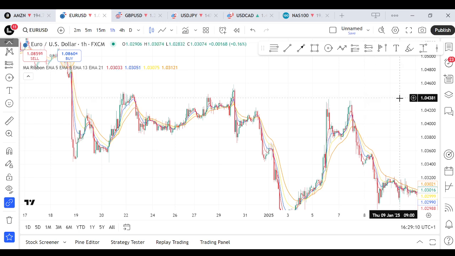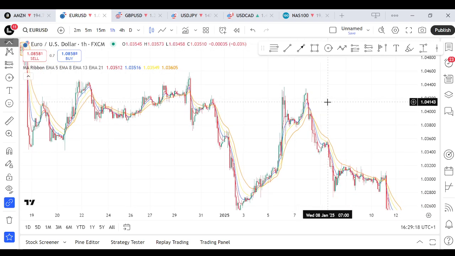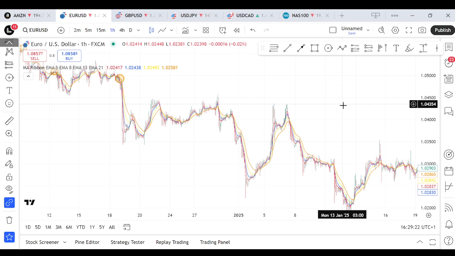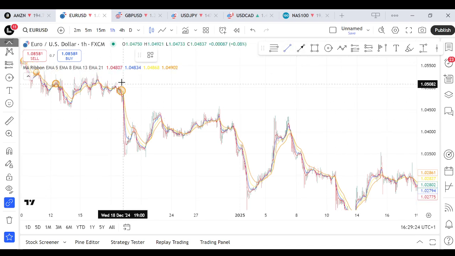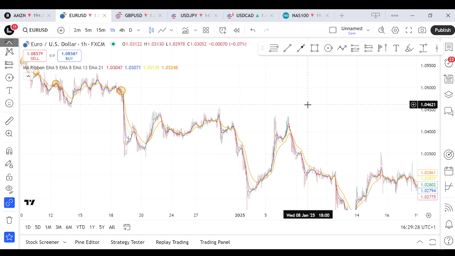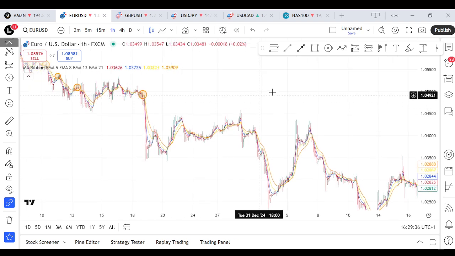How can we trade using this strategy? So the first step is to set up your chart, which we have done. And the next step is to identify the trend. Are we in a downtrend or are we in an uptrend? In this case, we are in a downtrend, so we should be looking for bearish trades. So once price touches or comes close to these EMAs, look carefully for a clear bearish candlestick pattern.